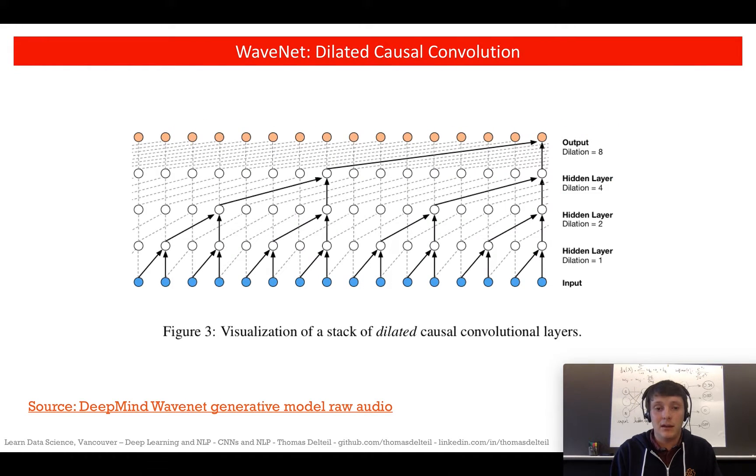DeepMind used the raw waveform with dilated causal convolution to capture a very wide receptive field. You can see how it's built here. It's causal because only what happened before is taken into account in the convolution—basically half of it rather than centering it. It's aligned with the right-hand side. At each level, you dilate your convolution more, which lets you look further away without going super deep.